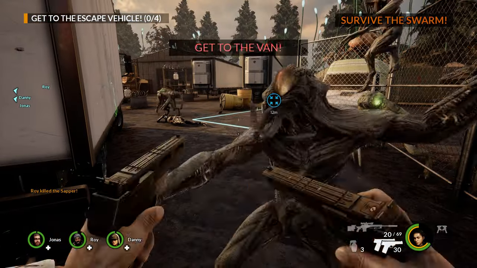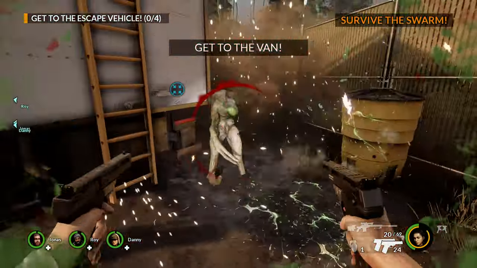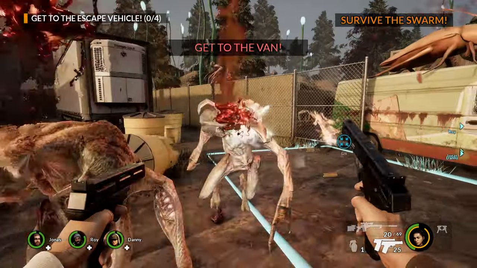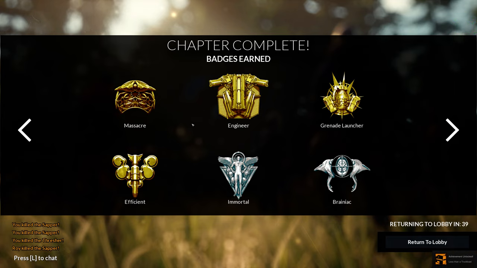So there's obviously a glitch with the sniper rifle. It drops the frames for some reason. Nice work. All right, so that was that one. That was mission 2, I believe. So next up we're going to be doing mission 4, and then mission 5, so stay tuned for that.